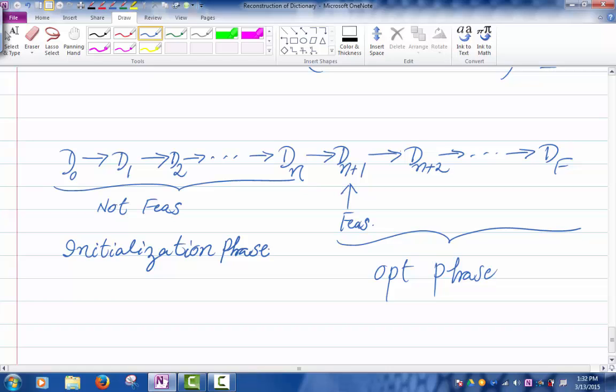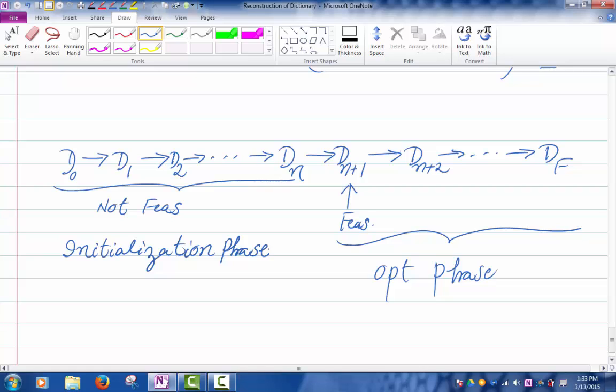So far we spoke about only the optimization phase, how Simplex carries out pivoting and goes from one dictionary to another. We also looked at what's going on geometrically, right? Simplex goes from one vertex to the next, adjacent vertex, and so on, until you get to the final dictionary. And we looked at phenomena like cycling that can happen, and so on. But we haven't said anything about the initialization phase, and that will be our next topic.